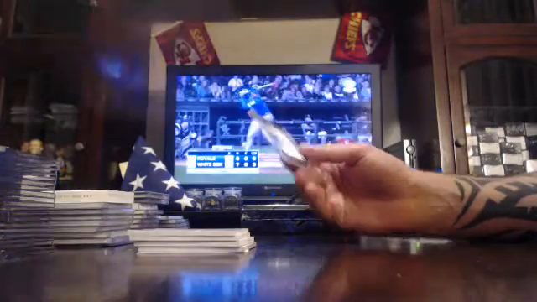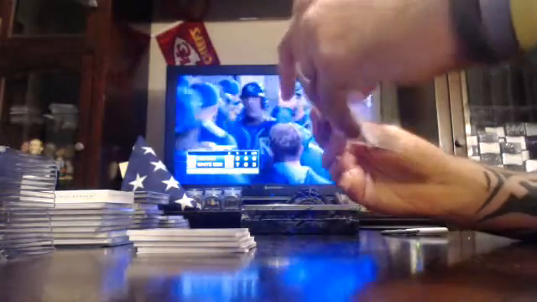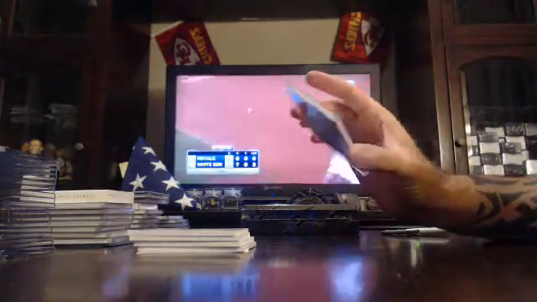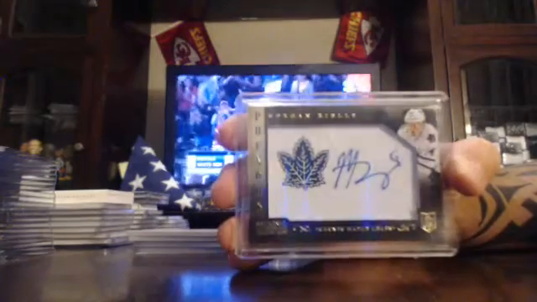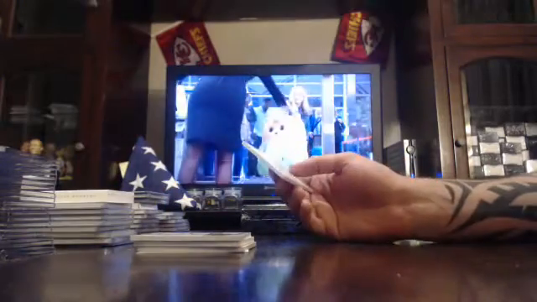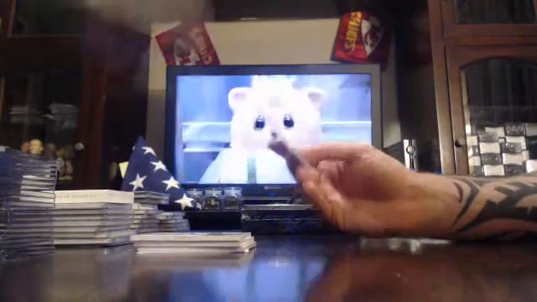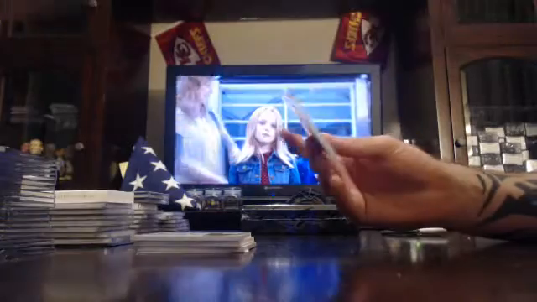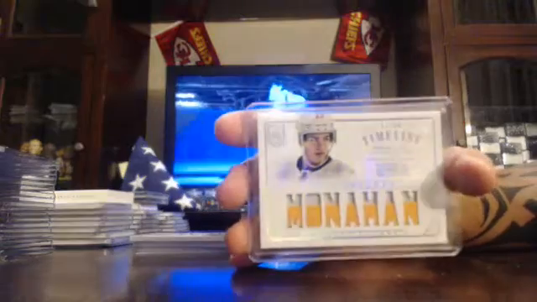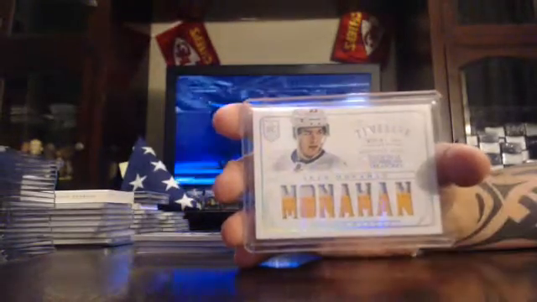Get a Toronto Maple Leafs rookie patch, not numbered, Morgan Rielly. Get a Timelines two colored patch on the Calgary Flames, number 250. For the Flames, to 50, you get Sean Monahan. Two colored.